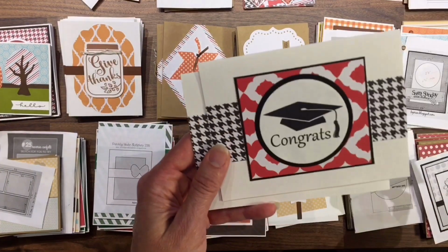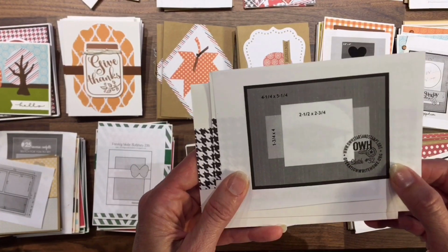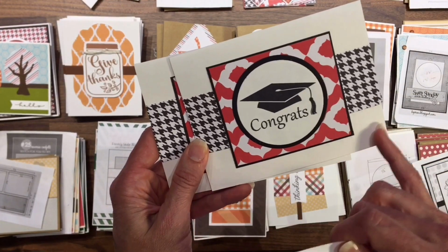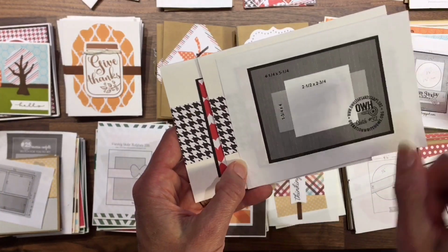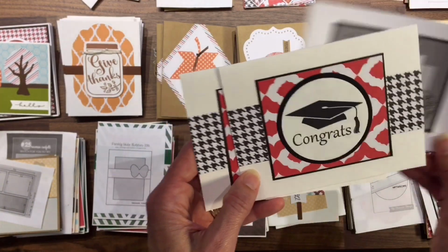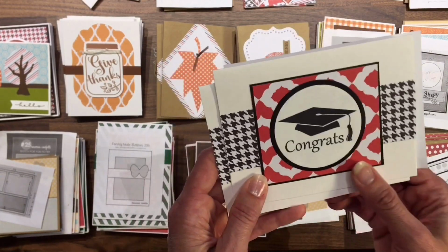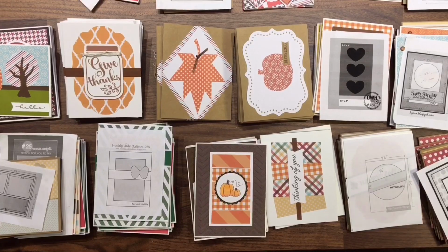And this is the last of the red and black paper, using the Operation Write Home sketch number 32. Since I didn't have any pattern paper as a card mat, I just made my strip go all the way across instead of just in the center. And then again, I added that graduation hat sentiment in the center.